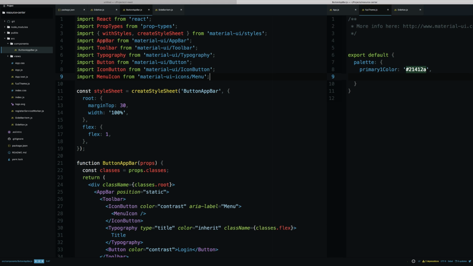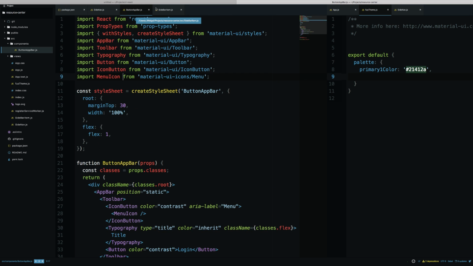I've noticed for some things I've had to switch to this type of import. Before, for some of the things I could just import it like this, like I'm doing with, let's say, app bar or toolbar, so import app bar from material UI / app bar. I was getting errors on some of those, and I had to switch it to look like this, import, and then inside my curly brackets I'd have to list it. So I just keep going back and forth to the documentation and trying to figure out what the new way of doing it is.